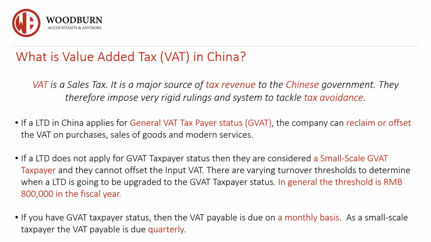You need to talk to your tax officer within your district, meaning the district where your registered office address is located, in order to understand what the threshold is for them. I've put a general amount here, which is pretty much common throughout Shanghai and the major cities in China, but you really do need to talk to your tax officer about this.